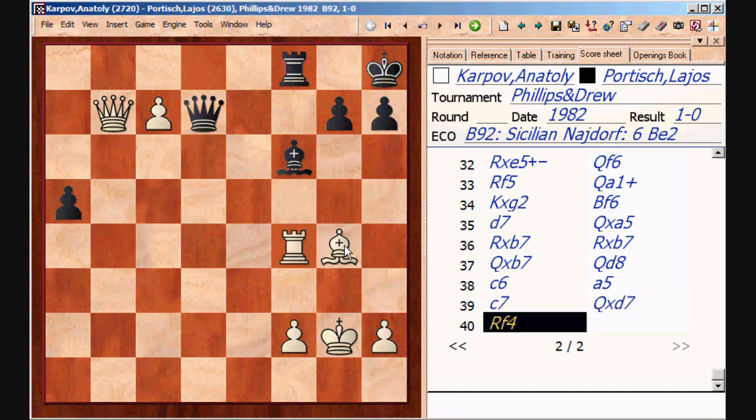Now the bishop is attacking the c8 square, so white's going to promote on the next move, and Portisch resigned. It's a very nice game by Karpov, one of the several games that kind of showed the typical plans for white in this pawn structure.